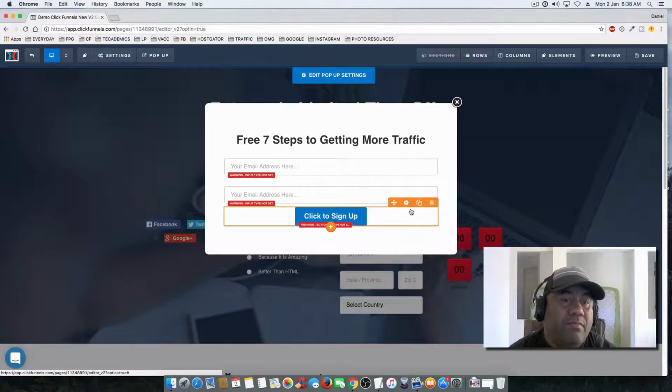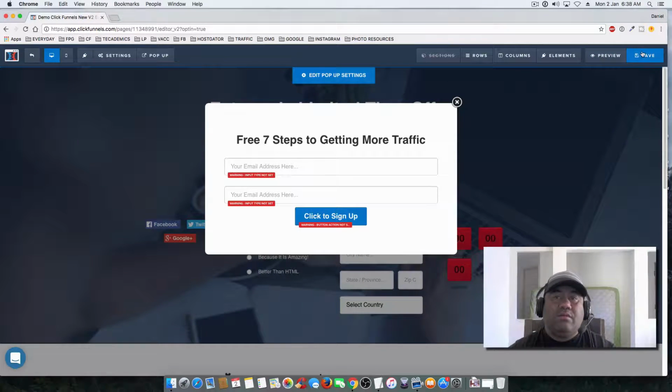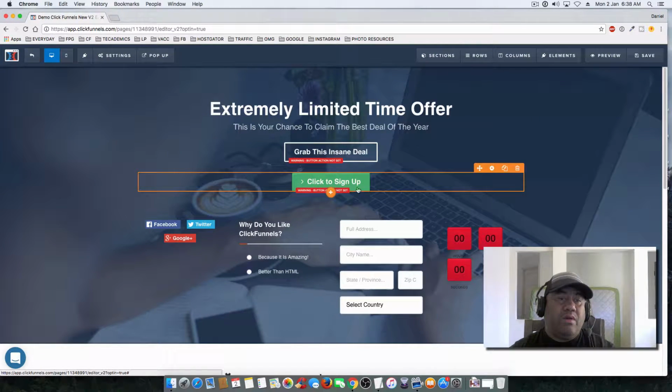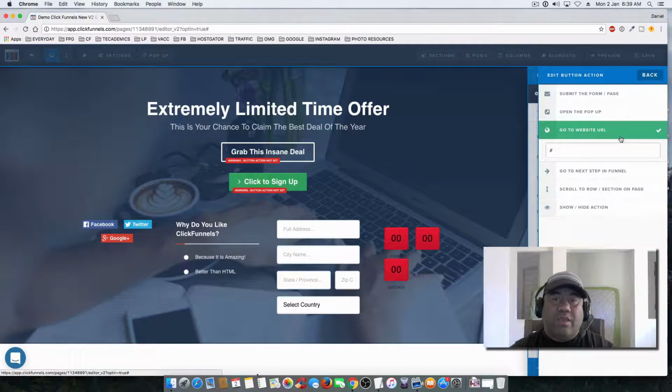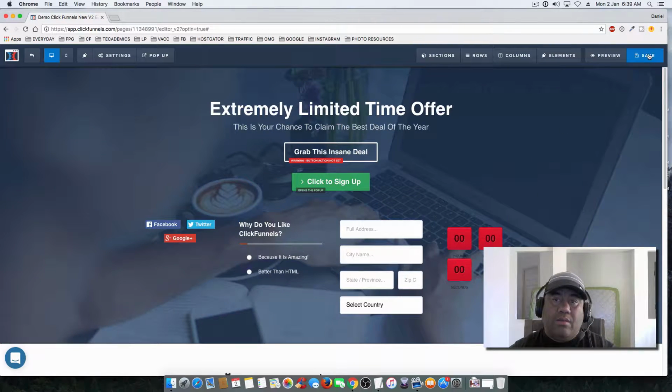And then you have it. Then you have your pop-up form just like that. Save that. And then if you wanted to, this will be the main button. If you wanted to access that, it's a set action, like we've just set up a pop-up. So in the action settings for that particular button there, you can set the action to open that pop-up. And save that.